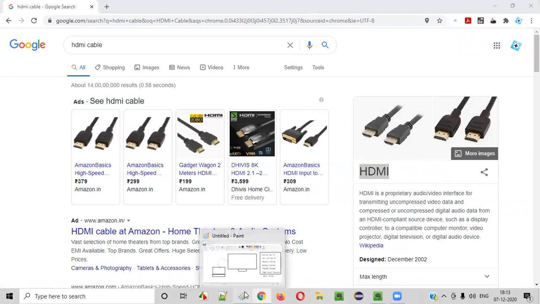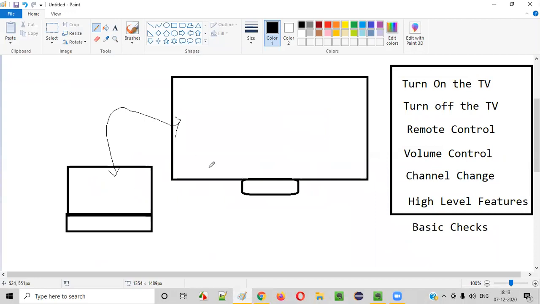But guys, will all the users need this feature? No, right? So what they will do, they will ignore this. The general user will not use this feature, or will not actually check it. Immediately after purchasing the TV, you only check the basic things like turning on, turning off, whether the screen is coming or not, whether volume you can change or not, whether you can change the channels or not, whether high level required features are working or not, whether the remote is working or not. Only these basic high level features you will check. But you will not immediately check this end case, connecting a laptop to the TV and seeing whether the display of the laptop is getting displayed on the TV or not. That thing you will not check.